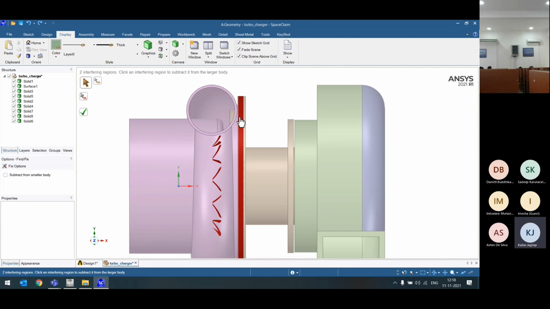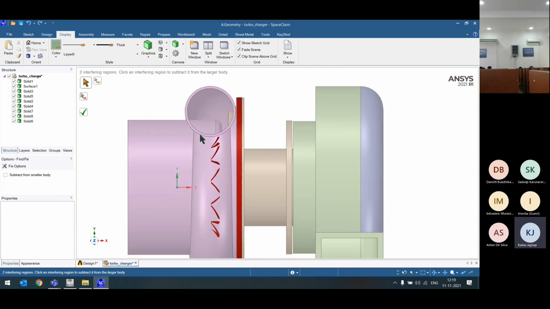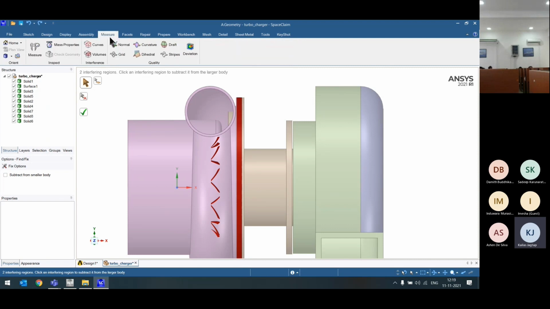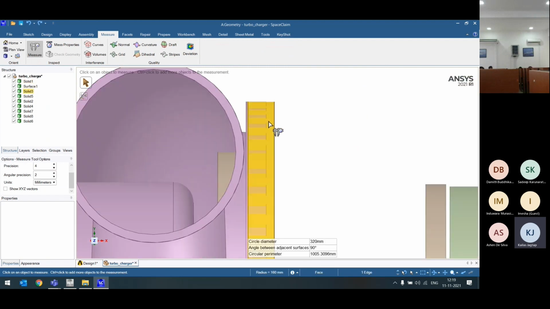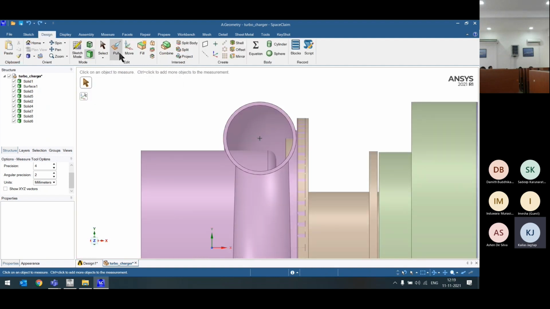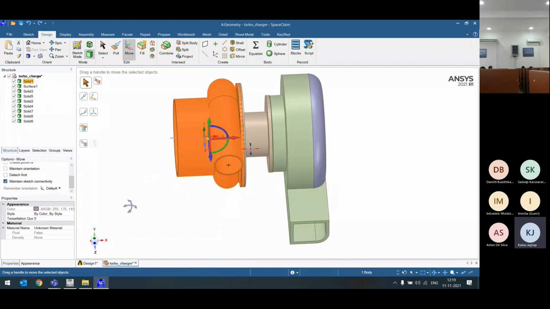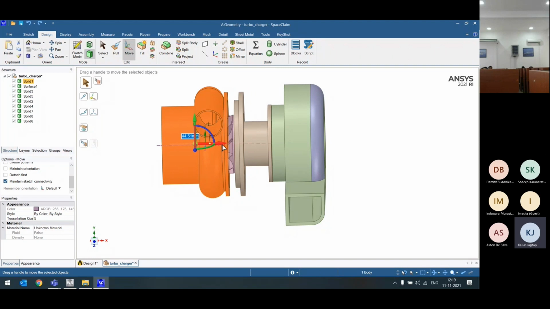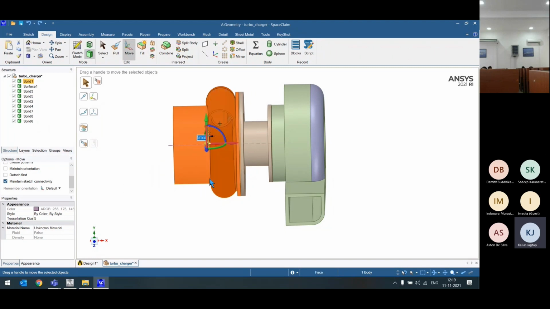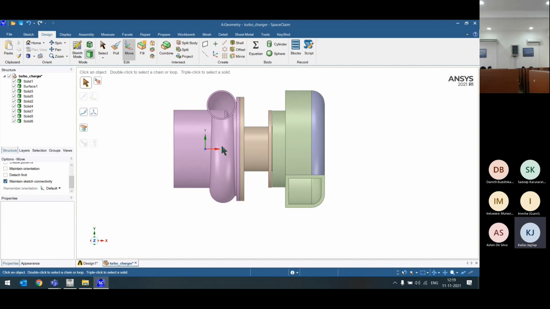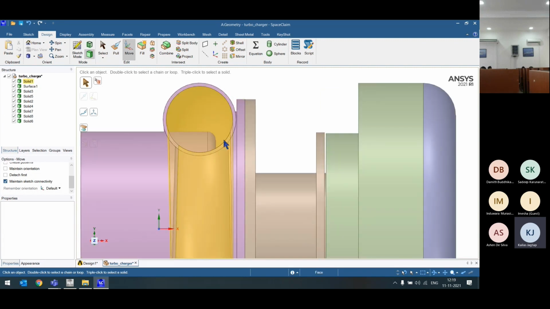So another way is to find out how much this interference is and move this left casing towards the left side by that much distance. So to find that, go to the measure, and here go for this measure option and measure this distance. So from this to this, I can see the minimum distance between the objects is 9 mm. Okay, so go to the design, take a move command, triple click on a surface to select the whole body, and hold this red axis and move it by 9 mm. Enter, and now you can see it is properly positioned over here, right?